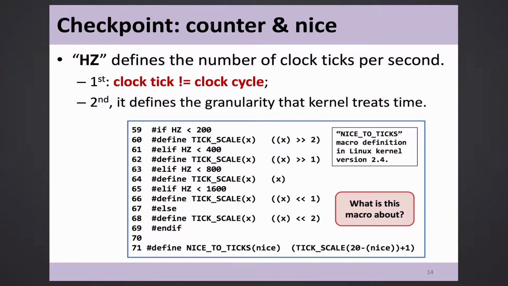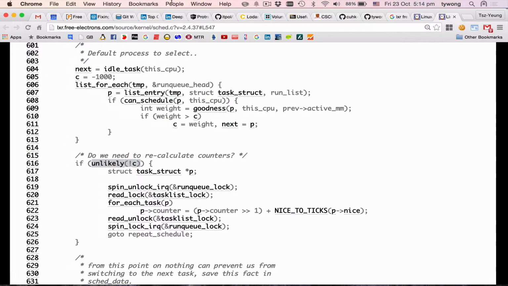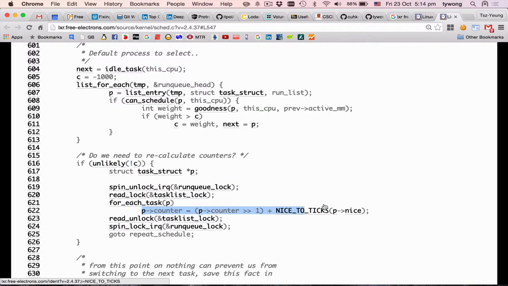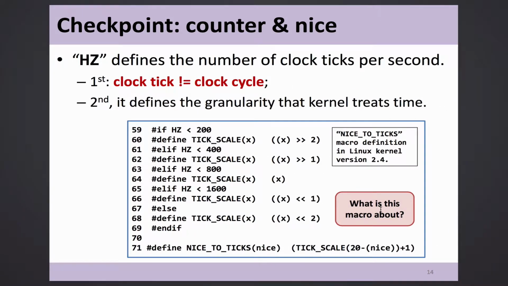I give you 2 minutes. You tell me, if I have a fast CPU, I recharge, because this is the recharge code, whether I recharge with a higher value or smaller value. If I have a slow CPU, whether I get more quantum or fewer quantum. So this is a quantum. Here is a statement to recharge the quantum. Take a look. I give you 2 minutes. Very amazing design.